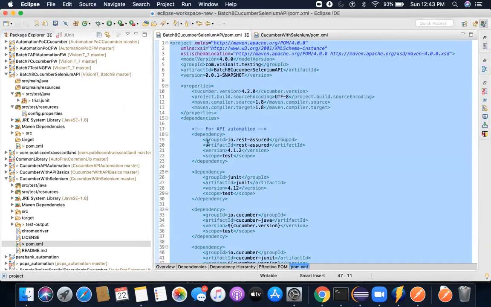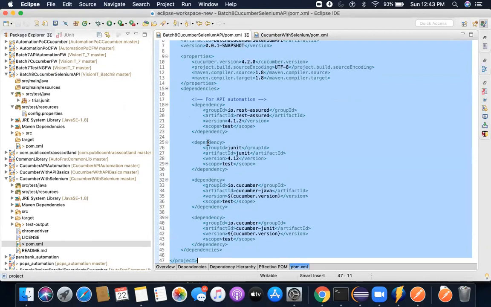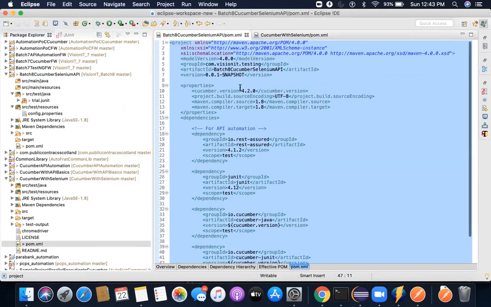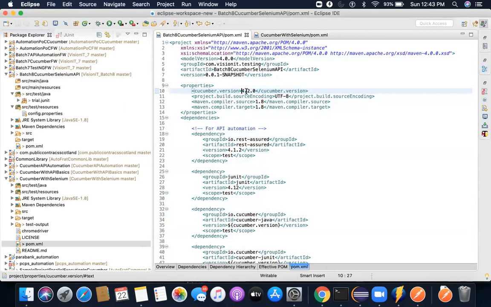But as I said, I want to introduce some more concepts of Extent Report and so on, and for that I am relying on this version because it turned out to be more stable for me. I'm still on 4.2.0, and most of the industry is working on 4.2, something above 4, and it's not advisable in a working environment to keep changing versions every time. Many projects started with 4.0.0 or 4.2.0 and still work on 4.2.0 without bothering about the problems of elevating a version, because a few things might break when you change versions.